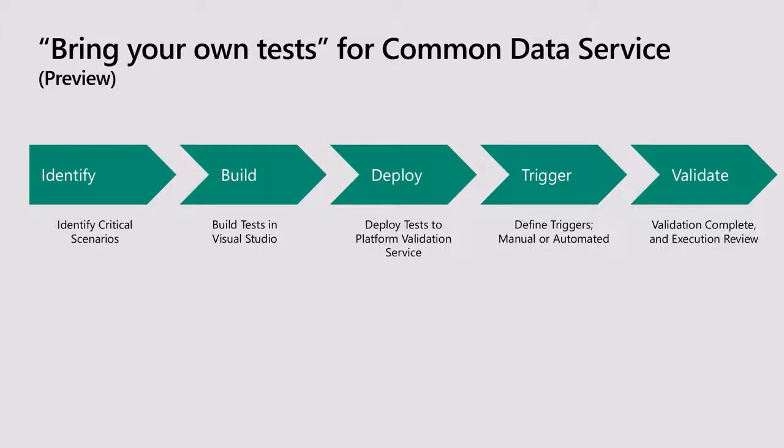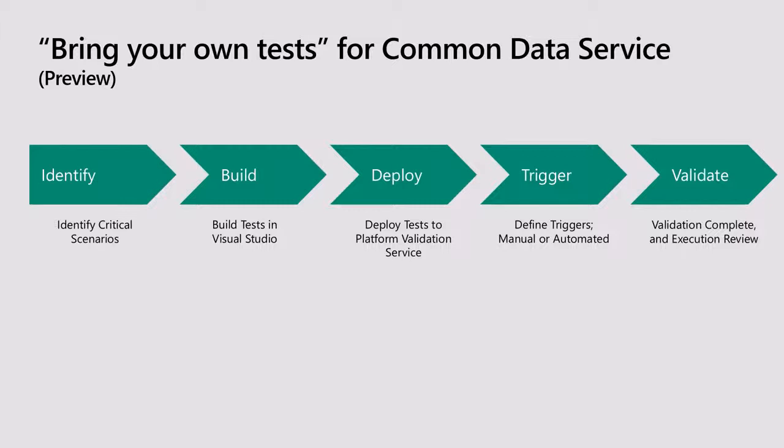Next, you can go through and build tests in Visual Studio. If you already have existing tests using the MS Test framework, those can be plugged into this framework today. There are minor adjustments that can be made so that you can start executing these, and we will also execute these based on the triggering mechanisms that you choose.